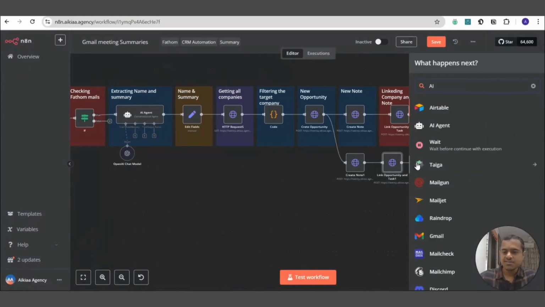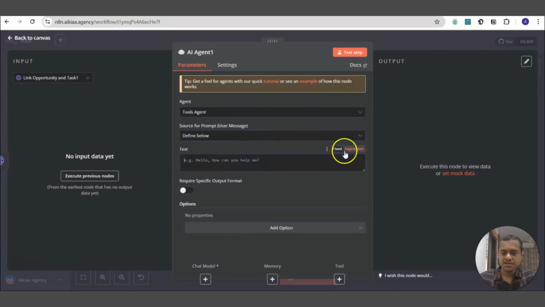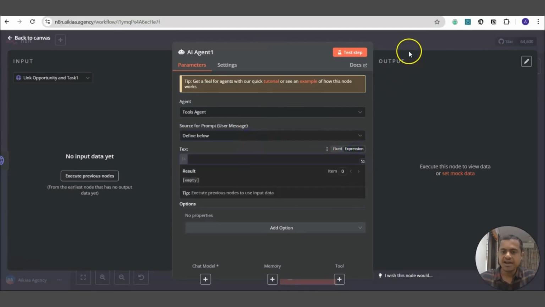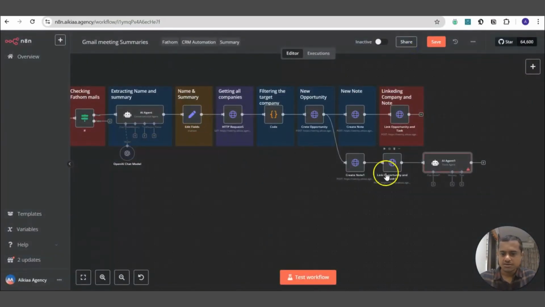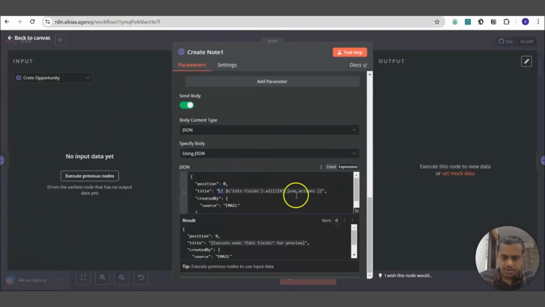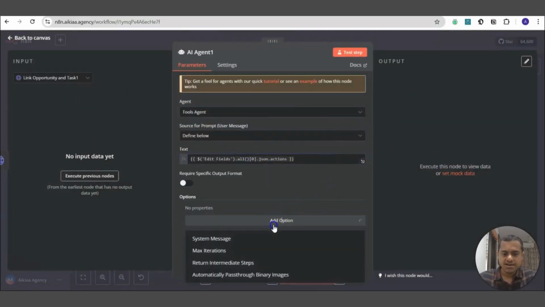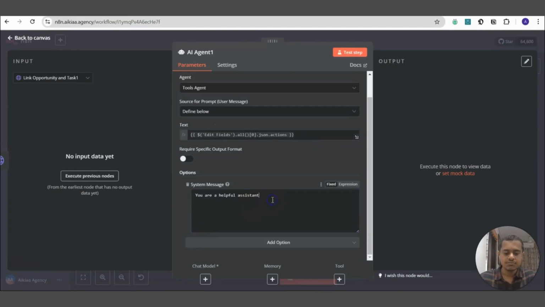The next step is the AI agent here. This AI agent will take in values from the edit node, which is here, so let's copy it from here. We will take in the action items and pass them here, and put it in the system message. You are a helpful assistant.